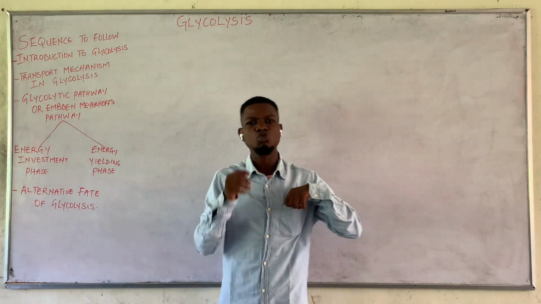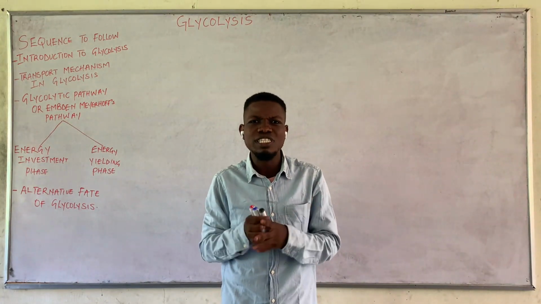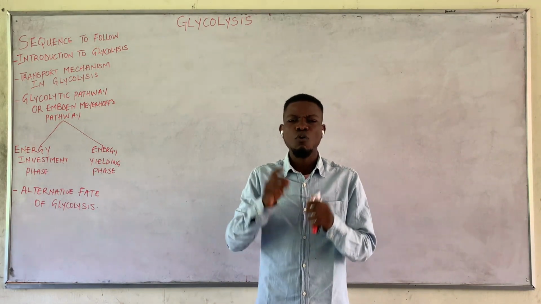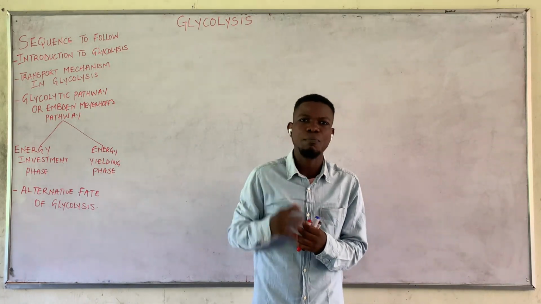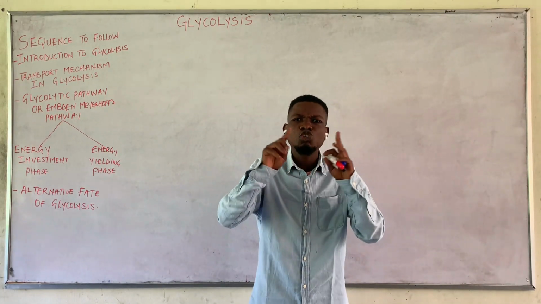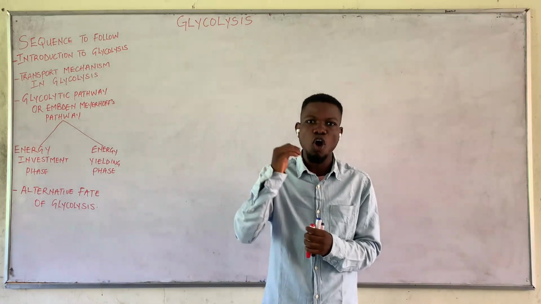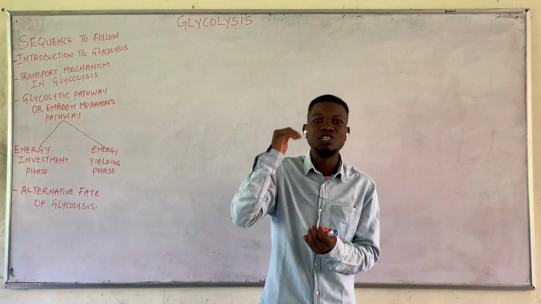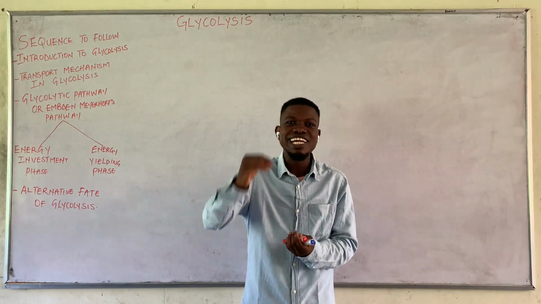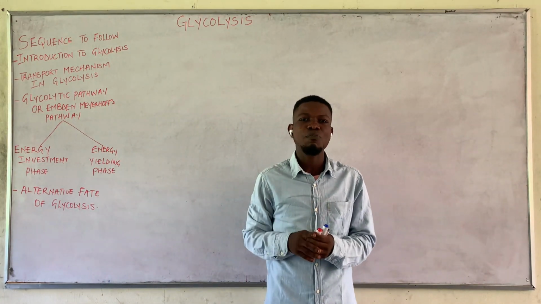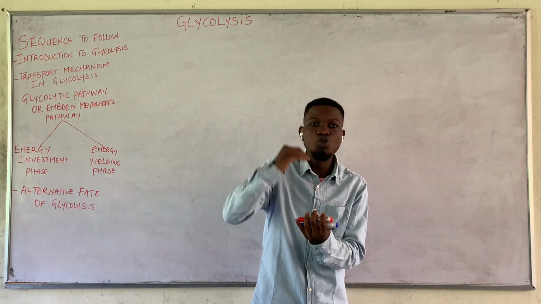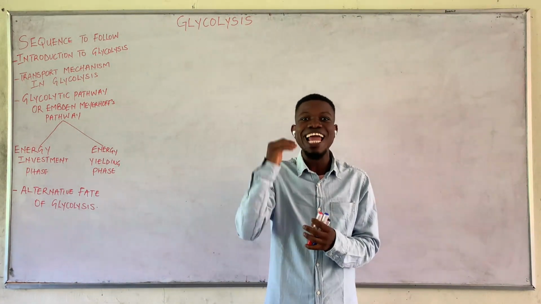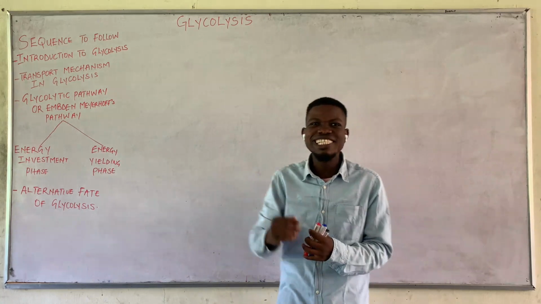The sequence is the introduction to glycolysis. We want to look at what glycolysis is all about. When we are talking of glycolysis, if you remember in my last video, when I explained beta oxidation, I talked about metabolism. Metabolism is the sum of all biochemical changes occurring in living cells. It is divided into catabolism and anabolism. Glycolysis falls in a catabolic pathway, whereby glucose is broken down to become pyruvate, which will later generate energy in the form of ATP. So glycolysis is a catabolic pathway.